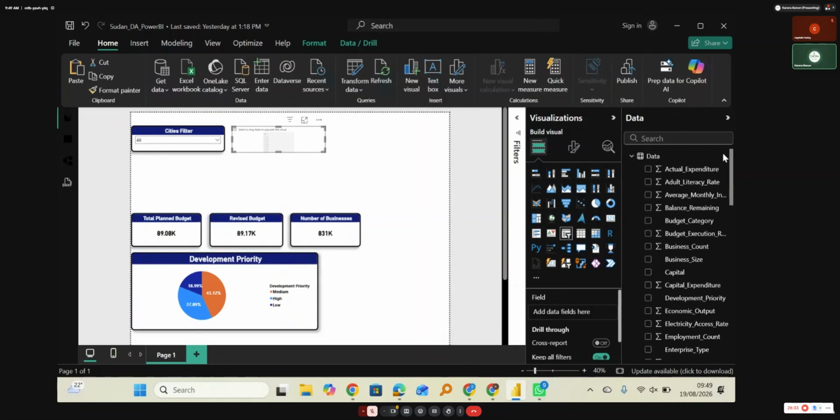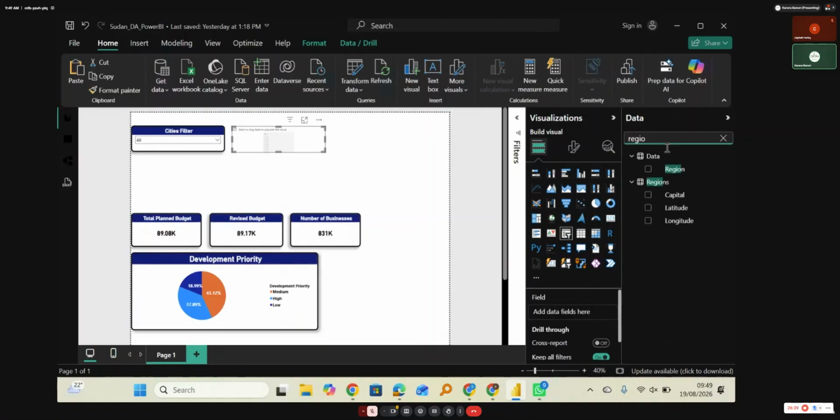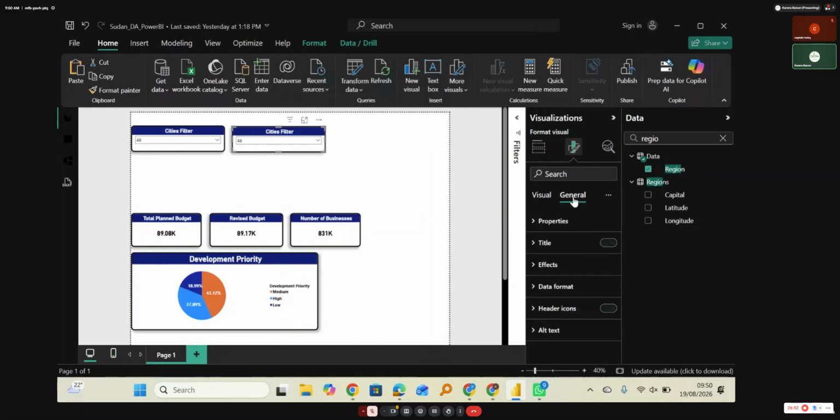You can search here. Search for the variable. Let's say region. It is here. Now I select and bring here. Now I have region. And I need to change the title. Is region.